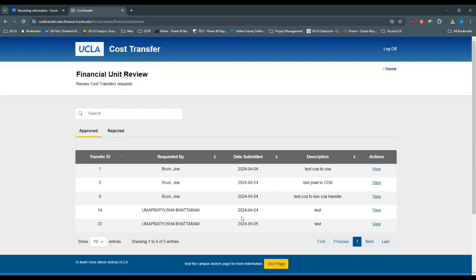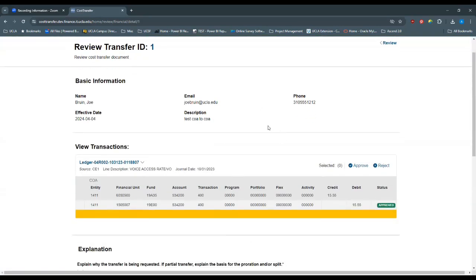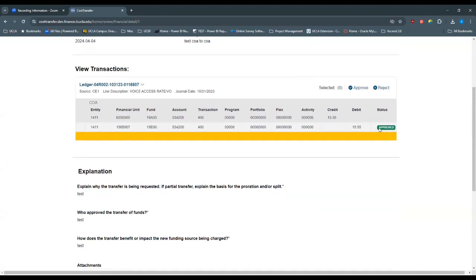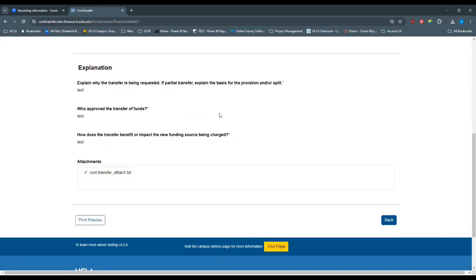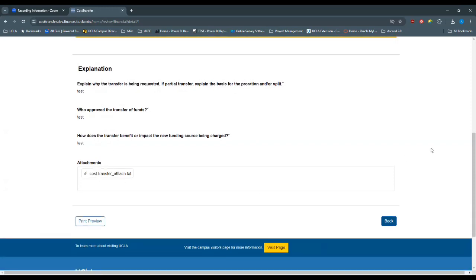If they're saying it was 4 weeks ago, I could look for that particular date, or if they know a specific transfer ID number, then we could use that to search up here in the search field. Otherwise, we'll have just a list of all of that information here. We can click on any of these hyperlinks here to go in and see more information on that transaction. So basic information, transaction details, what the status is, and then all of the justification information and any backup that was attached.